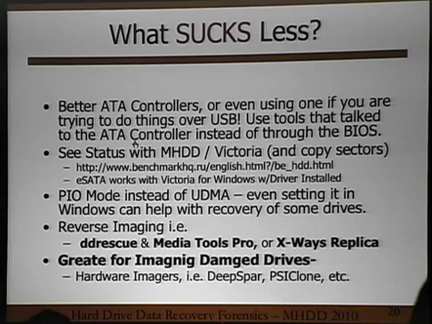You can switch from UDMA mode to PIO mode. You may actually get more. I actually did another talk on that, so you can go look at videos or whatever. And then you want to try reverse imaging in this process of actually trying to do something. So one of these tools for reverse imaging may work, and if you have money, spend it on a DeepSpar disk imager or another cloning machine or something.